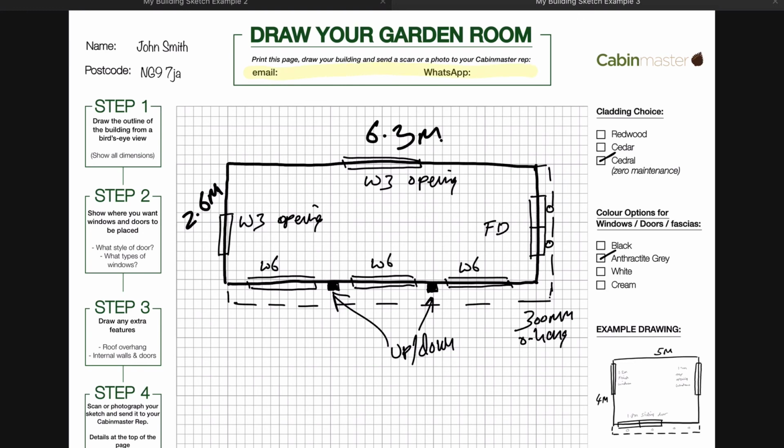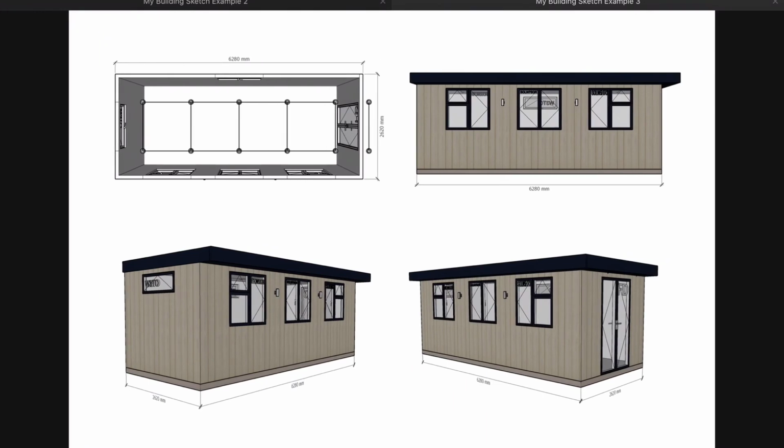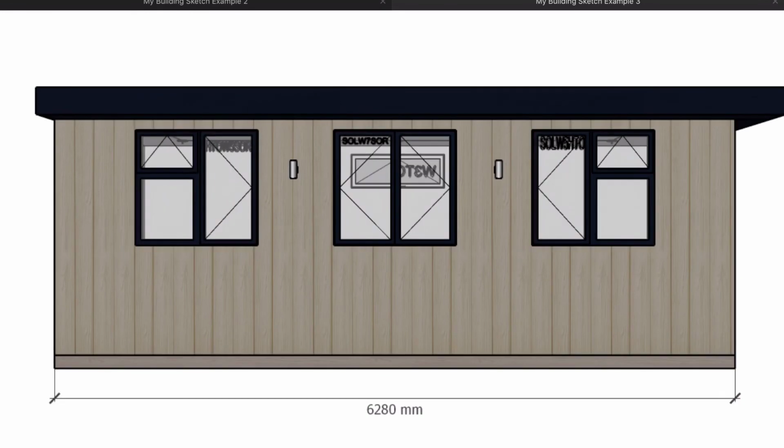So from this sketch, this is the set of 3D drawings that we produced. You can see the French doors on the end, the letterbox windows, and then 3 desk height windows just there from the plan view. So on these desk height windows you can see there's a couple of different configurations that we've used. So the size is the same as the W6 that we've specified. You'll notice the code's different. The code describes the doors, but we don't have to get into that yet.